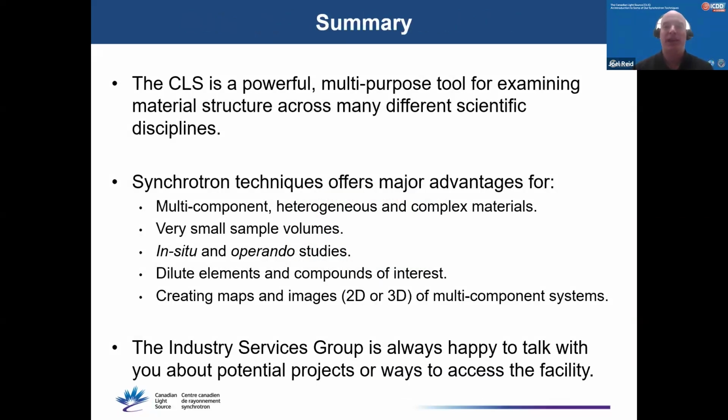So hopefully I've convinced you that synchrotrons in general and the CLS specifically have a wide variety of uses for both industry and fundamental research. They're particularly useful for challenging problems like heterogeneous materials, very small samples, in situ studies, and really dilute species that are difficult to study with lab techniques. I have to emphasize, this isn't a complete list of things you can do with a synchrotron, just an illustration of some of the possibilities. And we have a lot of experience in the industry group with different techniques around the CLS. And we are always happy to discuss possible projects or the best way for you to address a problem or to access a specific technique at the synchrotron.